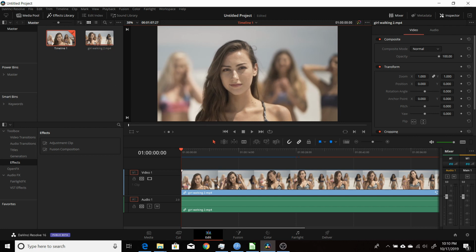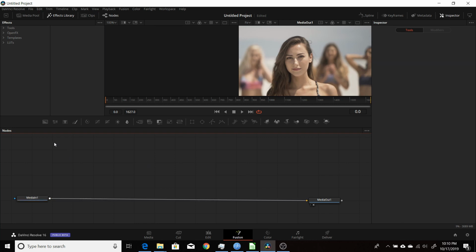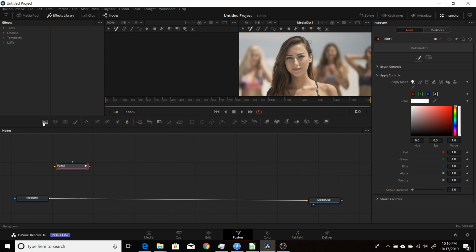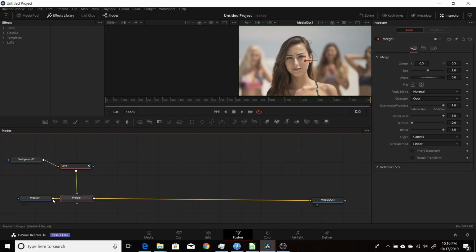You can start off with putting some footage on your timeline, switching over to Fusion. Now this will work with either a paint node or MaskPaint. Okay, to use the paint node, we're going to bring in a paint node. Then we're going to bring in a background, because you have to have something connected to the back here. You do it this way and then merge it, or you can have it in line. I'm going to have it merged this way, just have a little more control.